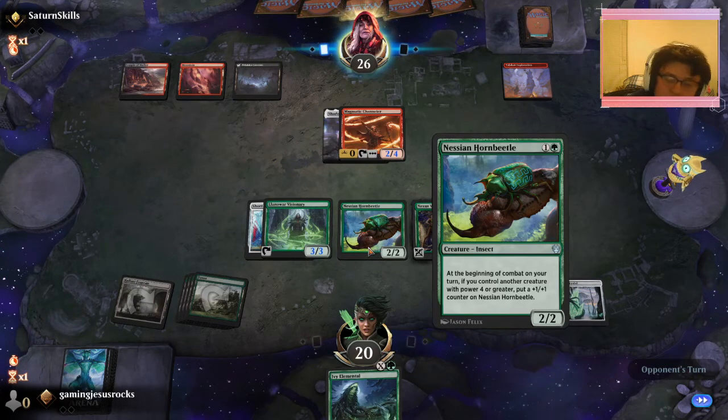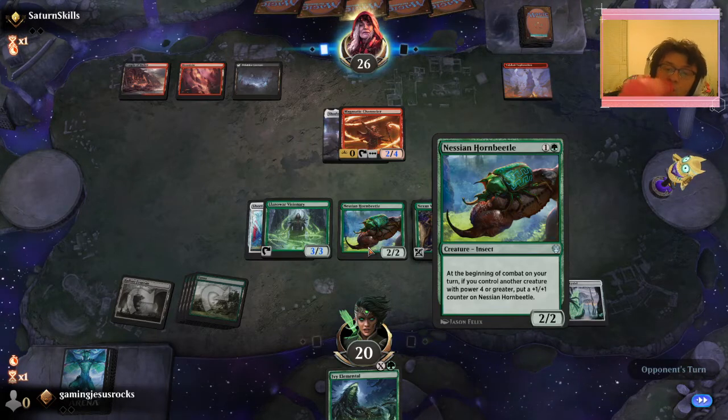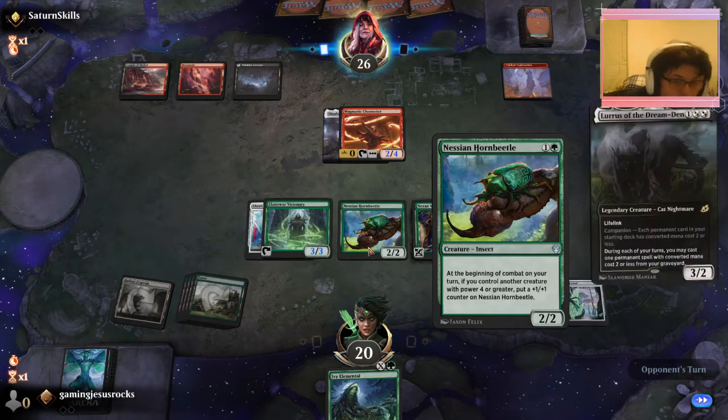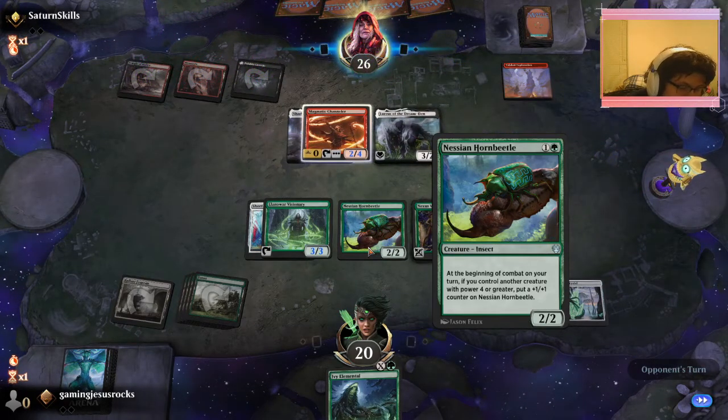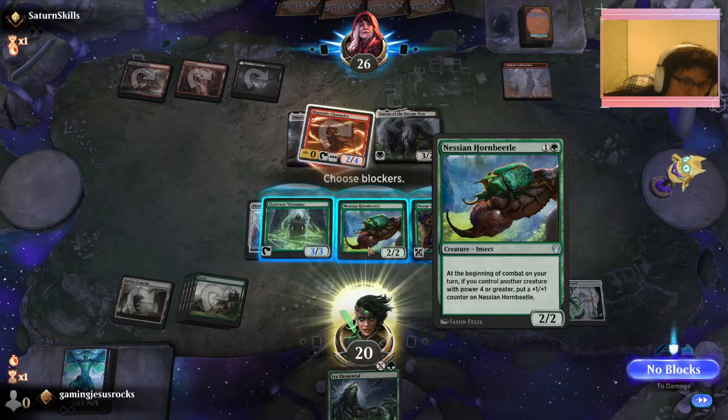Blue's all about baking. Green's all about making big creatures, usually. White's all about creating humans, I don't know.